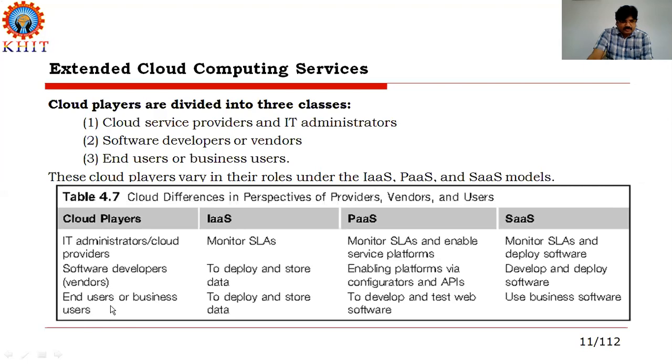So end users. What is the relation between the end user and IaaS? How will the end user select an IaaS? What is the relation between the end user and infrastructure as a service? The developed applications will always be deployed and stored in the infrastructure as a service. He requires infrastructure as a service whenever the end user wants to deploy or store his developed application, or host his application.